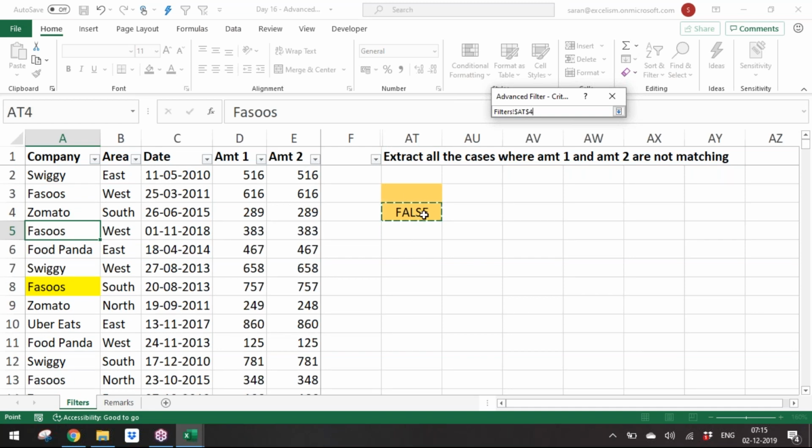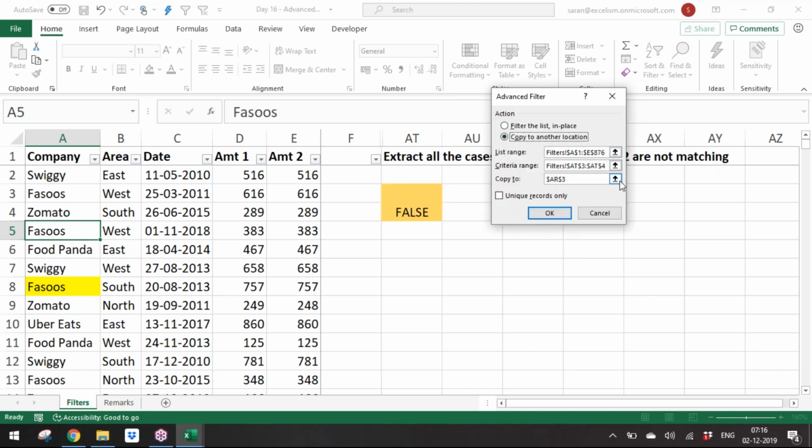Why? Because if you select this, Excel may consider this as a heading of the criteria. Because in the earlier cases, I have taken the first cell as a heading, then below that I have taken the criteria. So that's the reason in this case, you need to select even the blank before that. Very important point. Why I need to select the blanks? Just to tell Excel I'm not taking any heading, because below a formula is there, you consider based on the formula. Now I want to copy to another location.